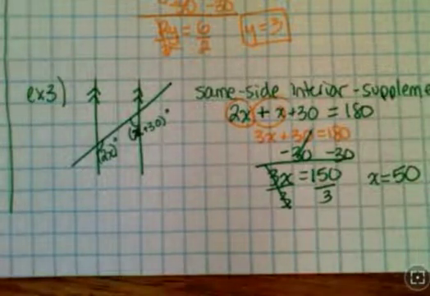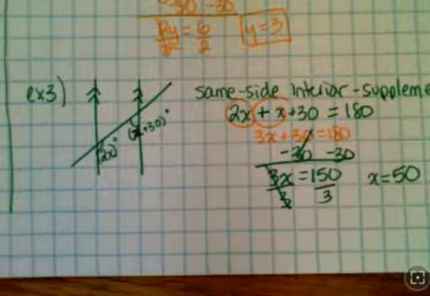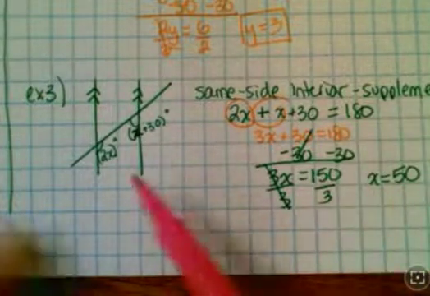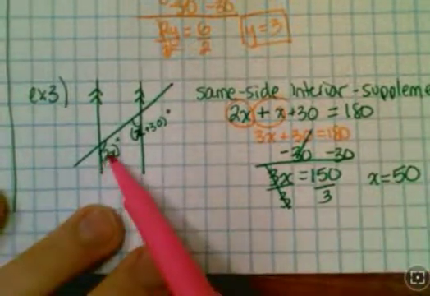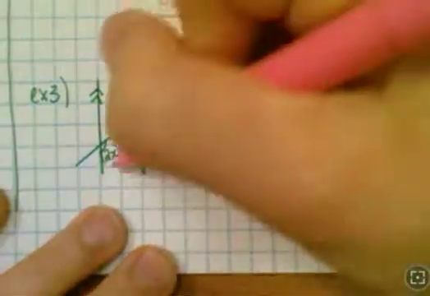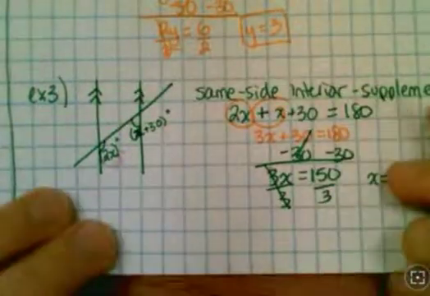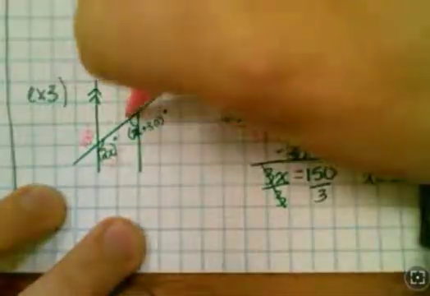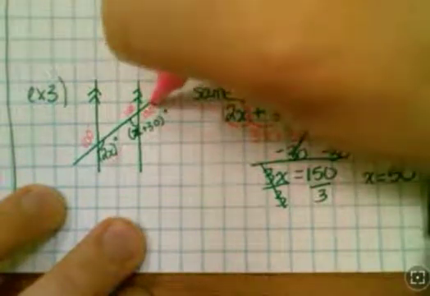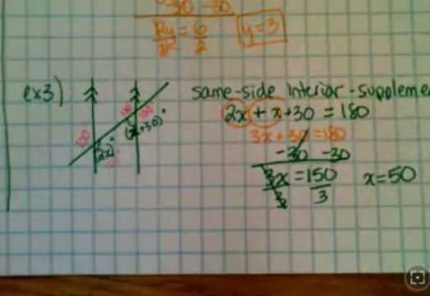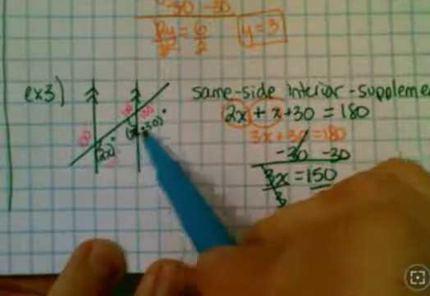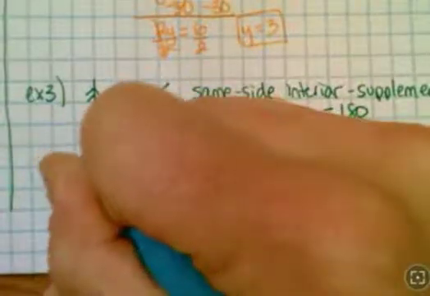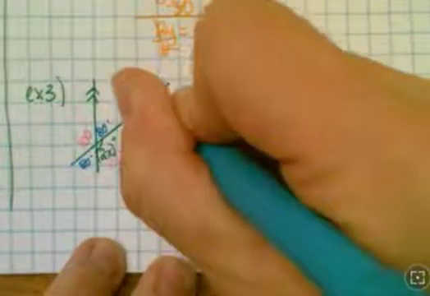So x equals 50. I didn't tell you specifically if I wanted you to solve for x or find an angle measure, but let's go ahead and find the angle measures because it's not hard. If x is 50, then this guy, 2 times x, 2 times 50 is 100. So this is going to be 100 degrees, which means I'm going to have 3 other angles that are 100 degrees. We have 100 degrees, 100 degrees, 100 degrees. And then the other ones should be 80, and you can see that if I plug it in here, 50 plus 30 does equal 80. So everything else is 80 because it's got to add up to 180.